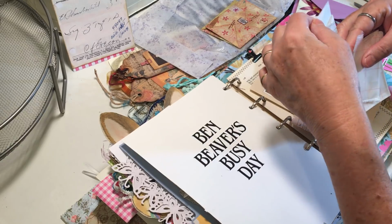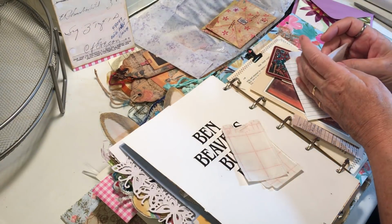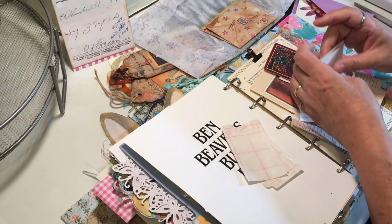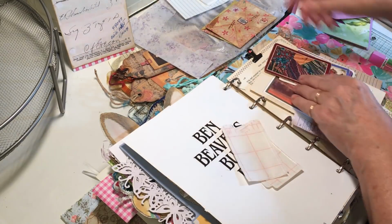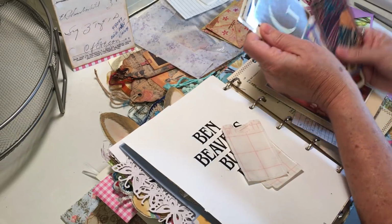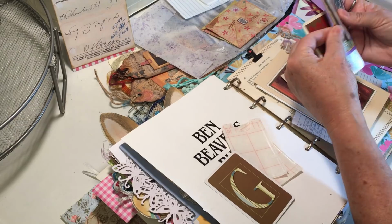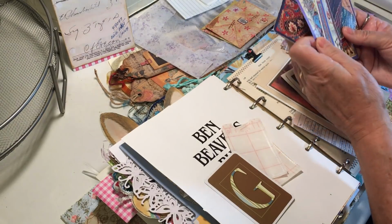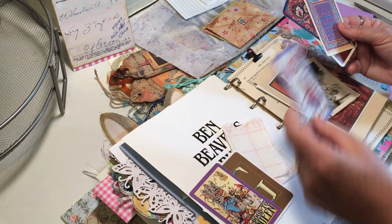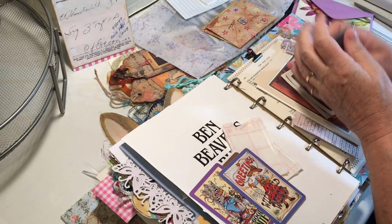And this one's just a little, like a school paper bag. And it's got these little things in it. Playing cards and these vintage. Oh, there's a G. That's fun. We should use that for sure. I love Mary Engelbreit, so I'm gonna pull that one out too. Here's another Mary Engelbreit. Okay.